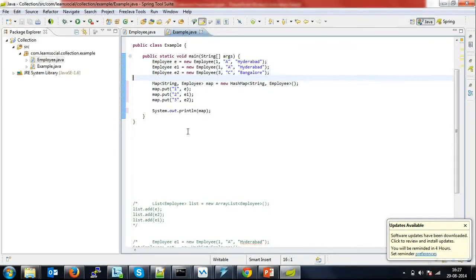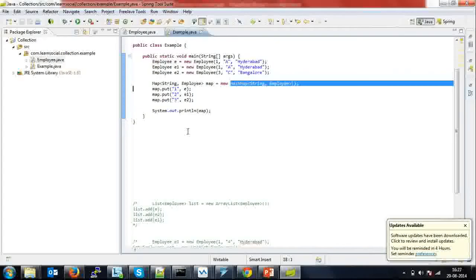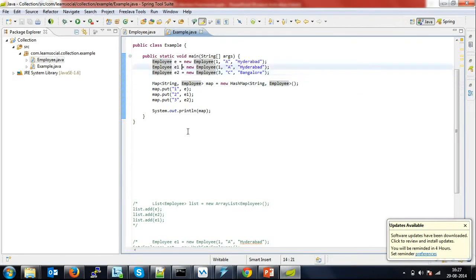So here I'm using map, and for implementation of map I'm using hash map. This is the concrete implementation. So here you can see my key to the map is a string object and the value is an employee object. So here I add all the three. Before adding it, I'll just change the value.